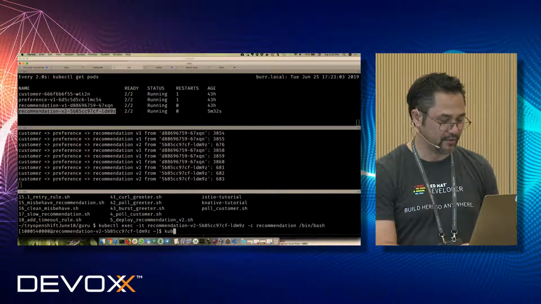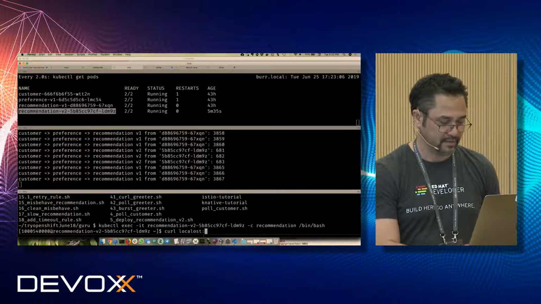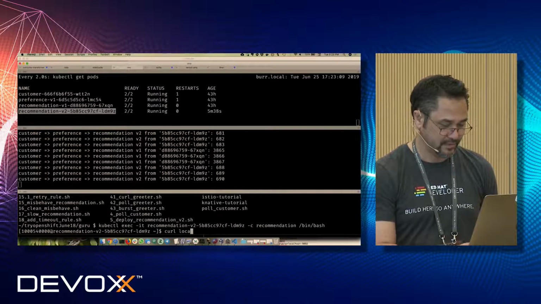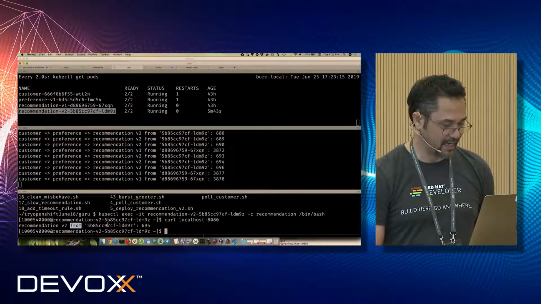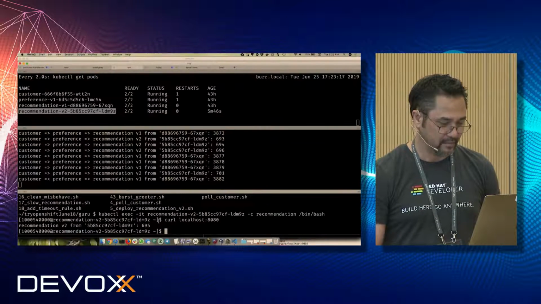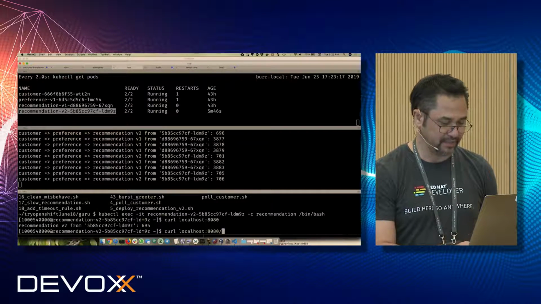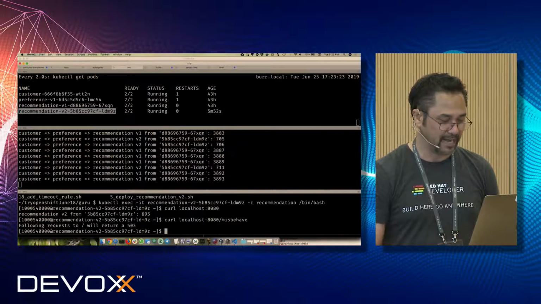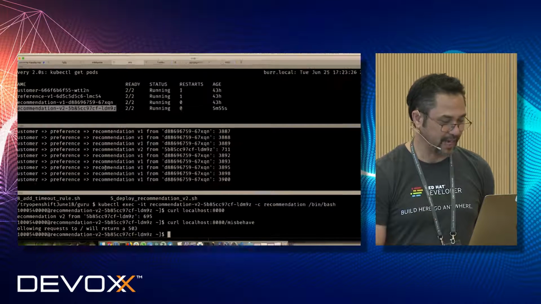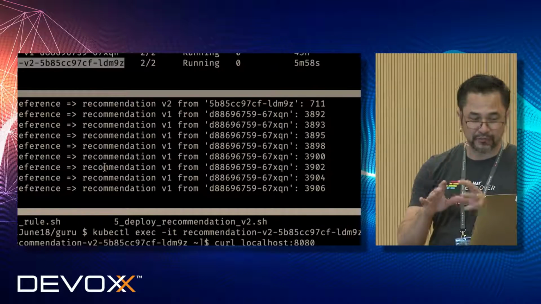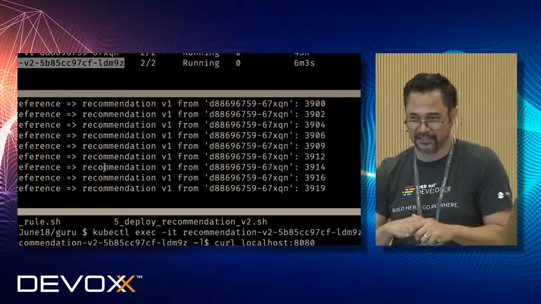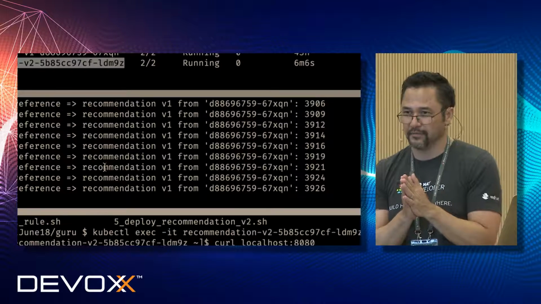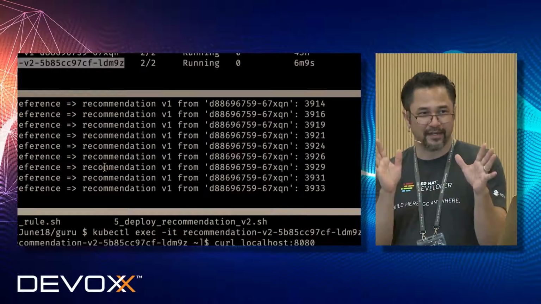So I can say curl localhost:8080. Whoa. It's hard to type, talk, and stand at the same time. There we go. So you can see that's recommendation v2. That's the guy I'm messing with there. So my curl. But we have a little backdoor URL that is called misbehave. And it basically says, now you're a badly behaving pod because I have bad programmers and they did bad things. But if you notice, look what happened. Basically, the version 2 pod is always throwing out errors now, throwing out 503s like crazy. That's what that flag says. And our users immediately fell over to version 1. So that's kind of built right into this architecture.